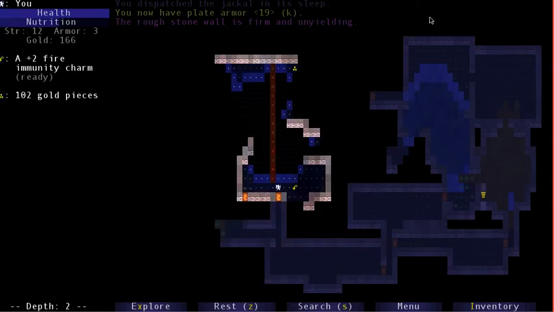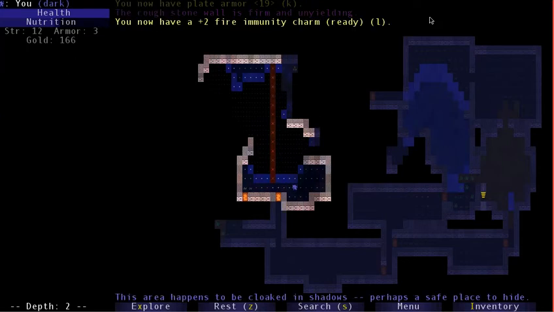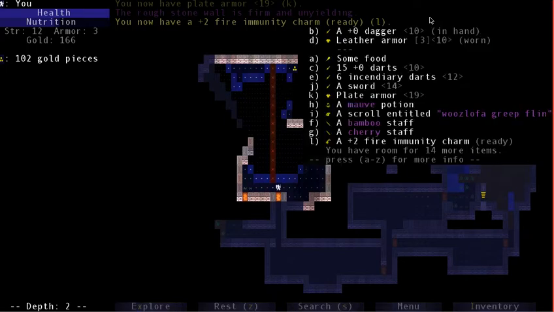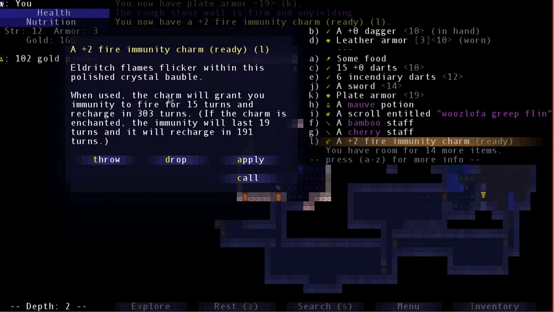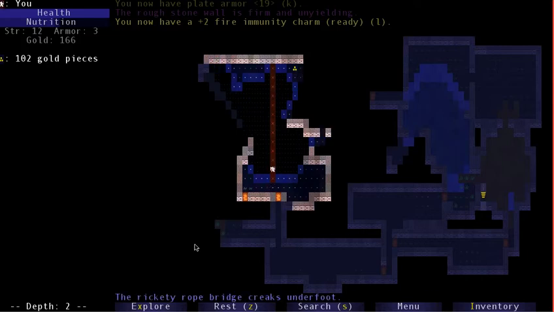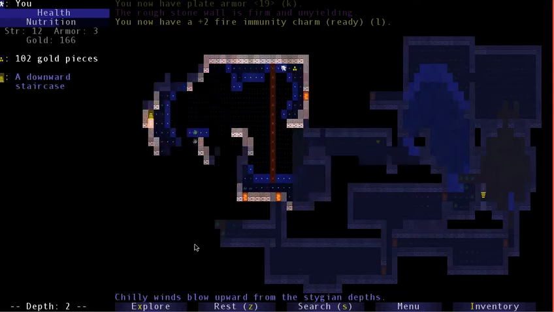Aha, a fire immunity charm. That's going to come in handy. What the charms do, you get to tell what they are immediately. What a fire charm does is when it's used, the charm will grant me immunity to fire for 15 turns, and it'll recharge in 303 turns. If the charm is enchanted, if I use a scroll of enchantment on it, that'll improve the immunity to 19 turns and recharge in 191 turns. So they're useful things to have, but I definitely don't want to waste that yet because there is no fire over here. I'm just going to wander over here and get this.